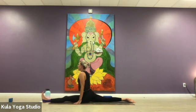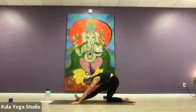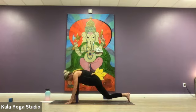Notice how I'm not talking as much on this side because this is my more challenging side. So I'm trying to focus. Good. And then if you're in that half monkey split, feel free to rebend back into that left knee, find your runner's lunge, take a flow. If you're in the split, go ahead and slide this leg to your half monkey split. Bend it, runner's lunge, take a flow.